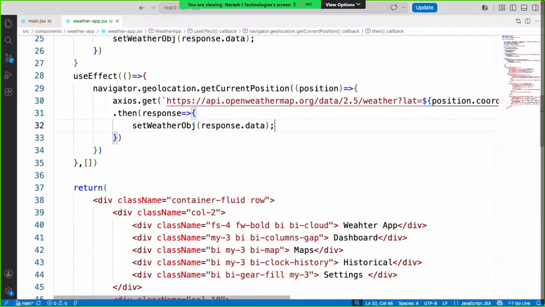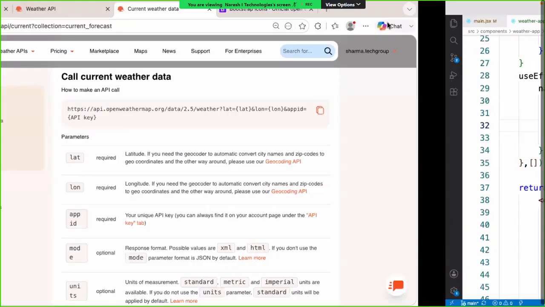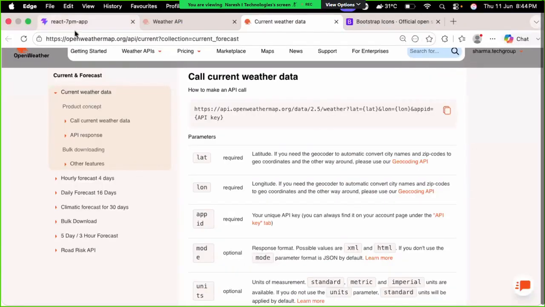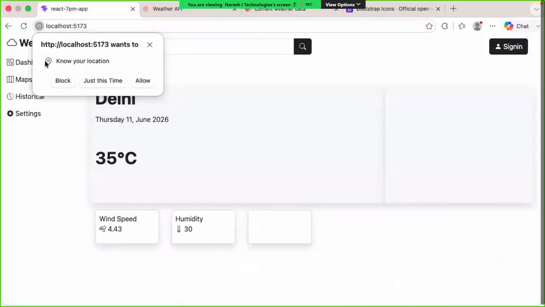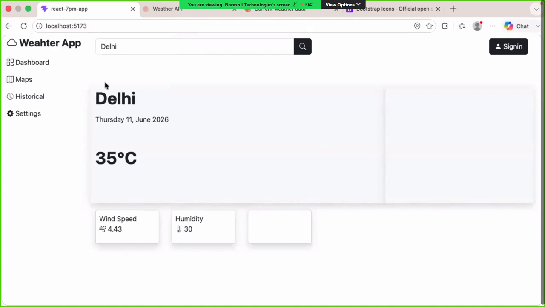That means at the time of mounting, it should get the header bar details and display. You see, it is asking, I want to know your location. Do you want to allow? If I allow, next time onwards, it will not ask. If you say only just this time, it will allow the location.